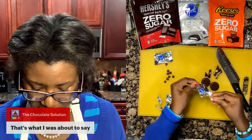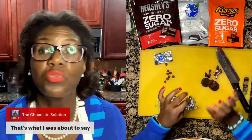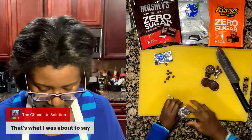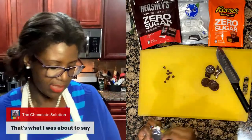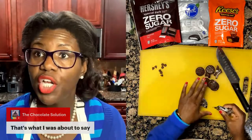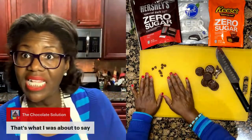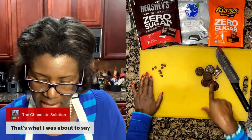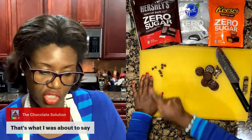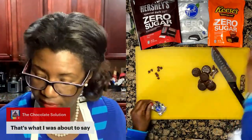So I'm going to go ahead and open these all up and I'm going to chop them up with the knife. In the video, she used the rolling pin for candy canes. I would not do that for the peppermint patties because we don't want them smushed, right? We want crumbles of peppermint. I want to get my York peppermint patties cut up so that as soon as my chocolate is melted, when I sprinkle it on there, my pieces are ready to go. Because if I melt my chocolate now and then the chocolate has to sit while I'm cutting this up, I've already messed up. So that's one thing I learned the hard way.